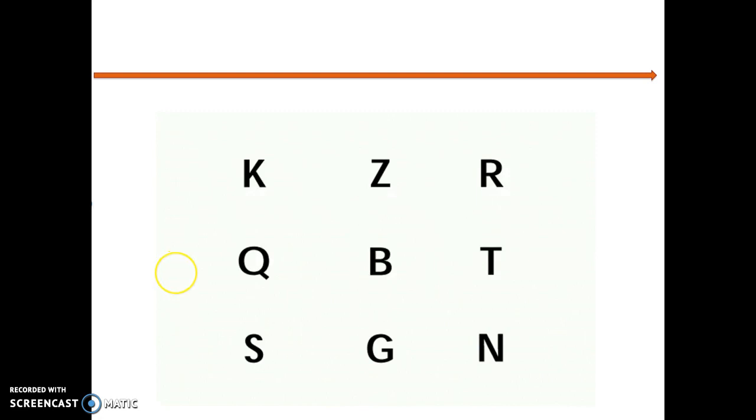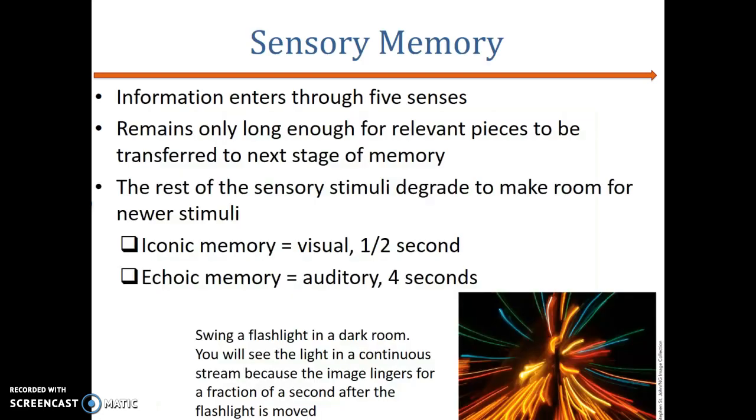Right, if you got those right, well, it just tells you that you were able to keep that information stored for a few seconds in what's called the sensory memory. The sensory memory helps you to store information for a time, and it kind of tries to figure out, is this relevant information? Do I move it to the short term, if that is, or else I will make space for the new information, and I'm just going to degrade, or I'm just going to leave the space. So you can think of it in iconic memory, which is the visual part.